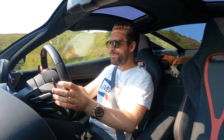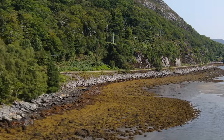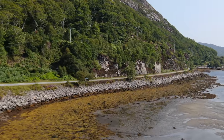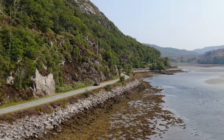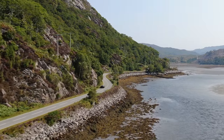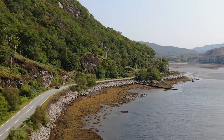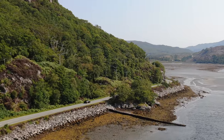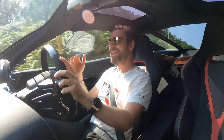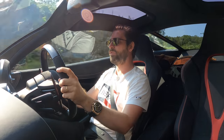However, because we've got big plans for this car, it won't be staying a 720S. 720, by the way, refers to the amount of PS it has, not horsepower. Horsepower is 710, and we are hoping that this thing will end up being a 900 PS. Sounds good, right? That's got a decent ring to it. A McLaren 900 PS. Let's see if we can get there, and that will involve all sorts of trickery and tweakery. But before then, let's remember and reminisce and discuss what the fundamental platform of this car feels like.